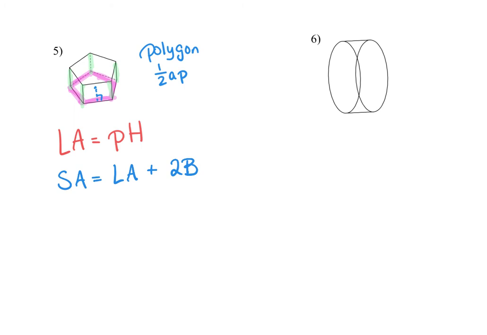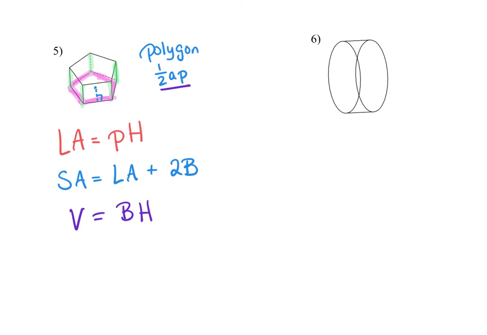You are going to use that same formula when you calculate volume. Volume here is the area of the base times the height of the prism. This is a regular polygon, so once again you have to use 1/2 apothem times perimeter. Calculate the area, and then multiply by the height of the prism itself, and you have the volume of a regular polygonal prism.